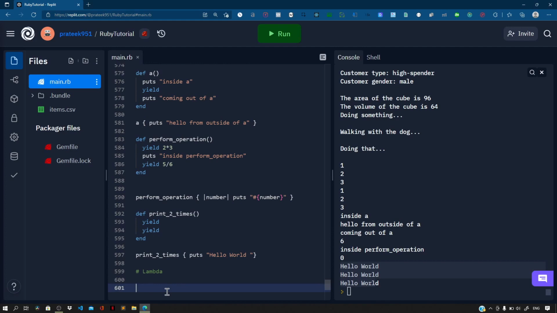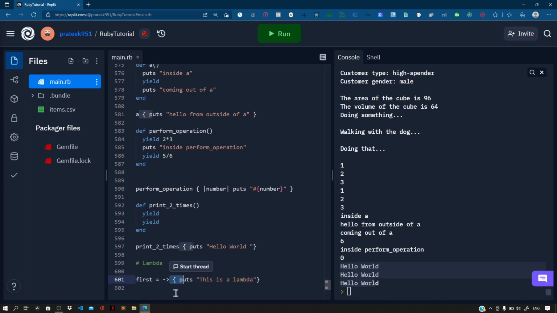First we define some variable, so let us say first, and set this to a lambda. To define a lambda, we first use a hyphen, then a greater than symbol, so this arrow symbol you can say, and then we define a block. Let us put a log here: puts this is a lambda.